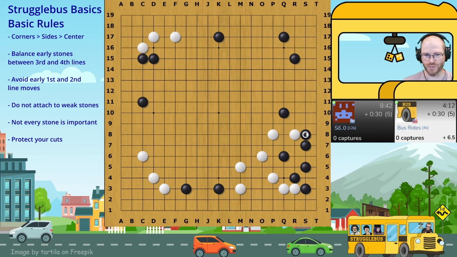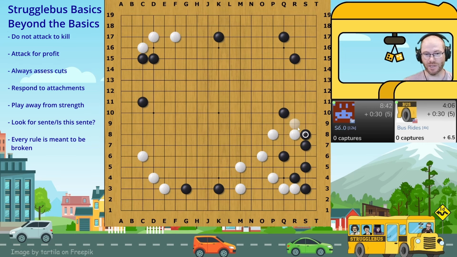We are going to push through this shape, right? There's a cut here. We need to be mindful of cuts, both our cuts and our opponent's cuts, and our opponent left us a cut here. So we're going to take the cut. That is what we are doing, following our basic rules, and our opponent blocks.